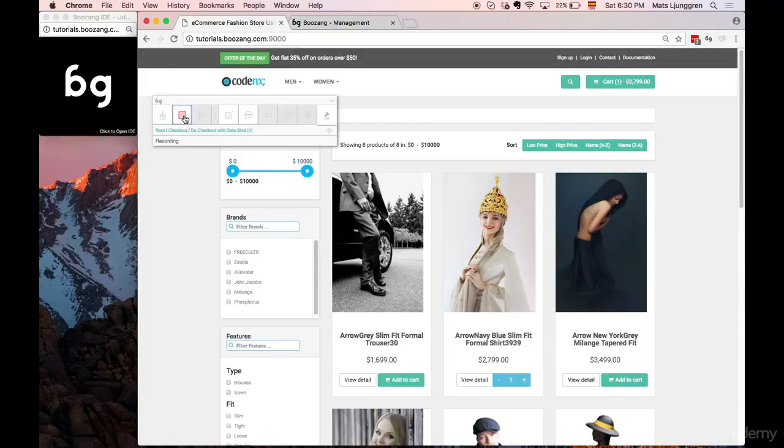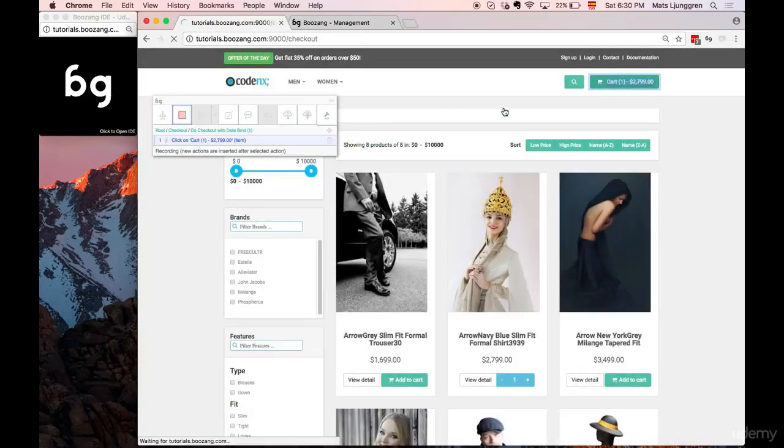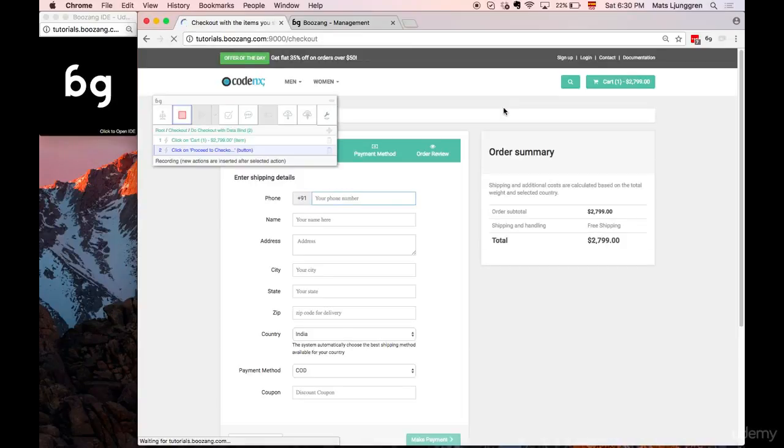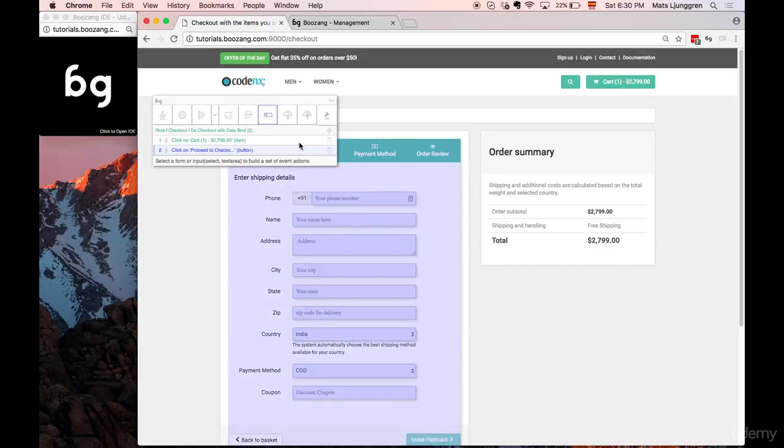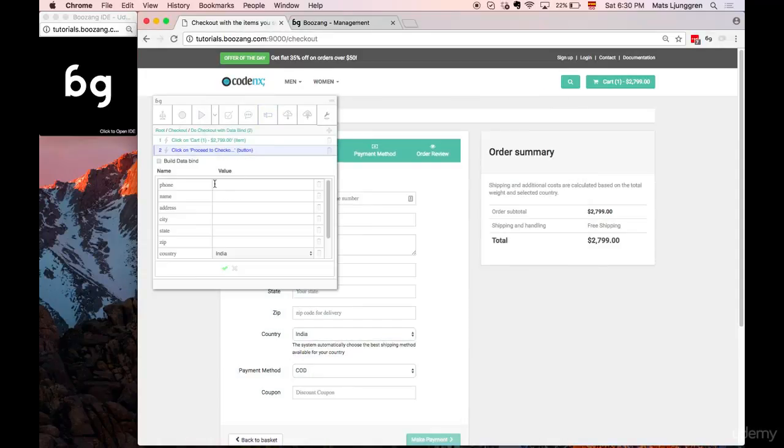So let's try this again, very much the same idea. Press record, just click on the cart, click on proceed to checkout. But when you hit the checkout form, stop the recording and do this pick value from form and try and highlight and click in the form. This is of course a little advanced, but as you can see, the form is highlighted and you see how it captures all the different values of the form.